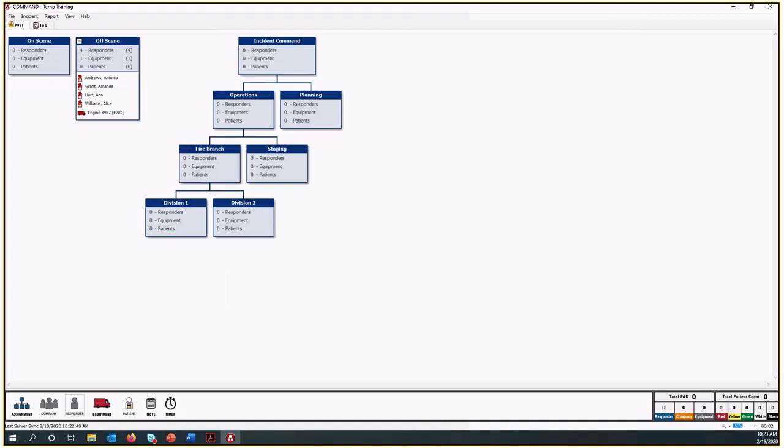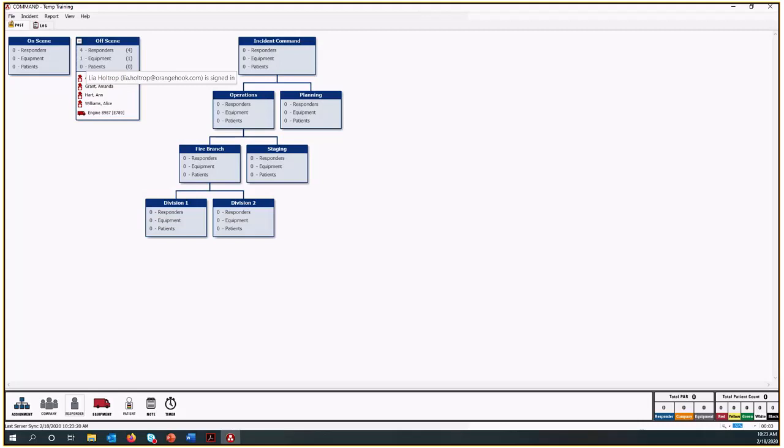Now, if command created the event first and then track app and rapid tag evac want to join this event, you would all be able to do that within Salamander Live. So I'm going to show you how this process works. So earlier this morning, I created events in the track app, rapid tag evac. I'll just call them all command training.